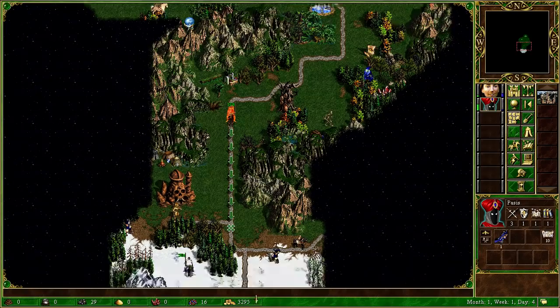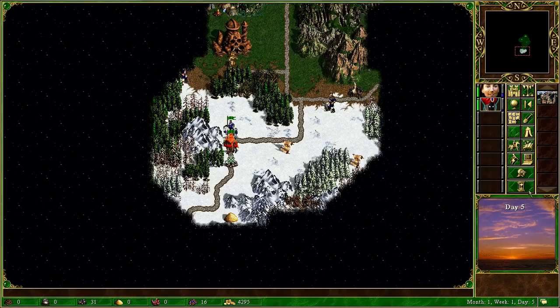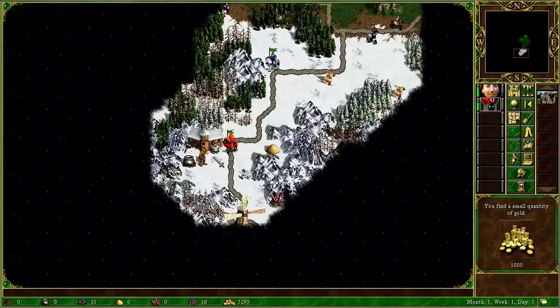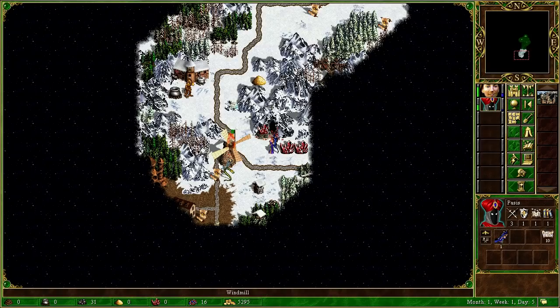I will send Pasis forward to scout. This is kind of an unusual situation where Luna and Pasis are already in a different zone where I don't actually know if the AI is going to be hanging out. Oh, you know what? This is actually excellent.